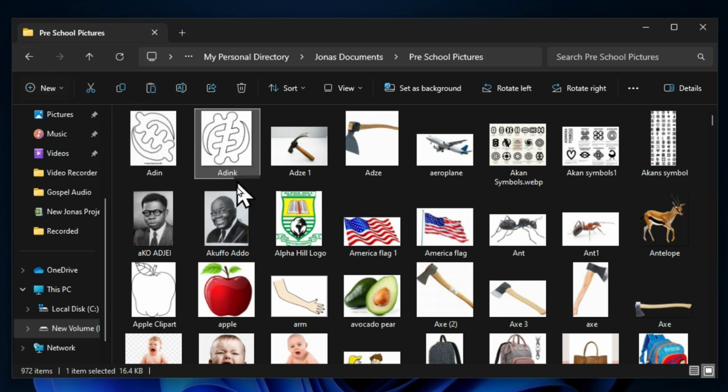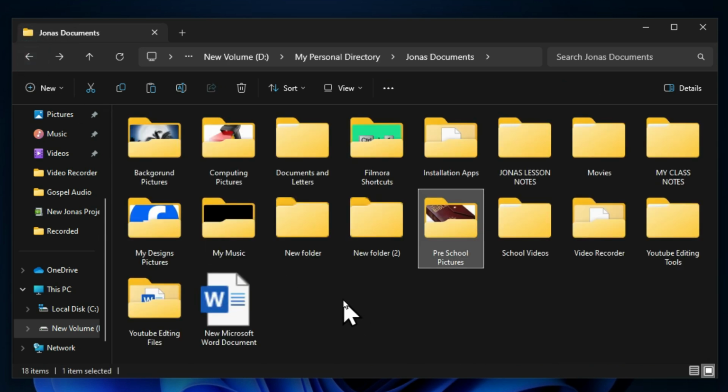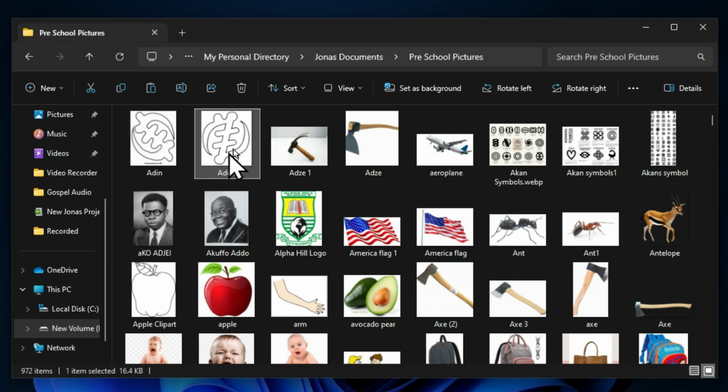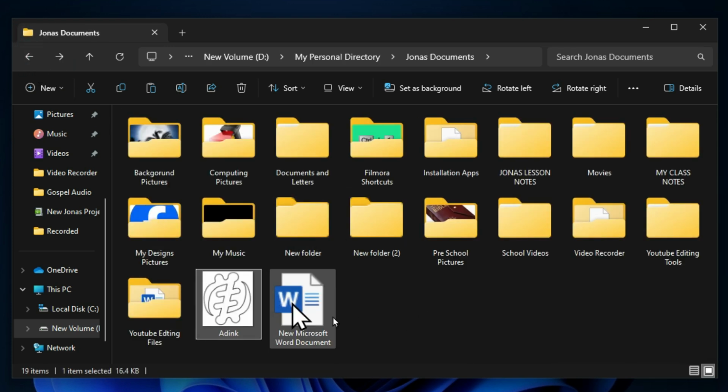So if I use my navigation buttons and get access to this section, I can choose paste, and this is going to paste the item that I selected and copied from the previous directory into this particular directory. So if I use my forward button, this file is located here, and when I move to my previous location I have this file available. So this is how to use the copy and paste commands.